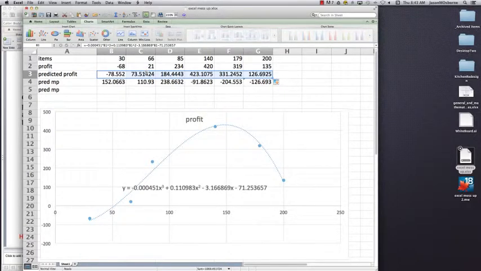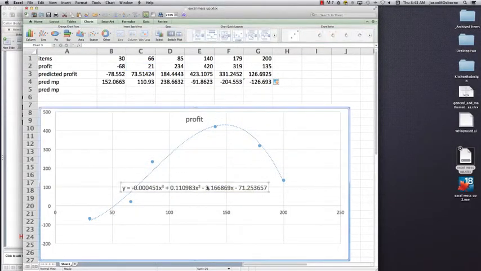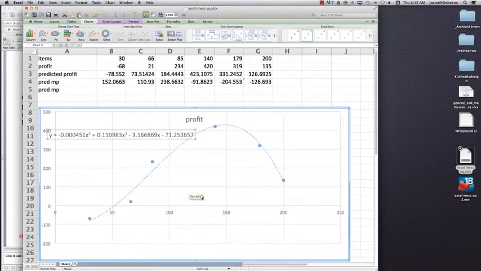And let's see, the predicted profit. We can see that these at 66 right here, they are quite a bit separated, which is showing 21 and 73. So that's not unexpected. And here at 140, this is our test. At 140, your new formula. At 140 right here, these should match very well. And we see that they do, 420 and 423.